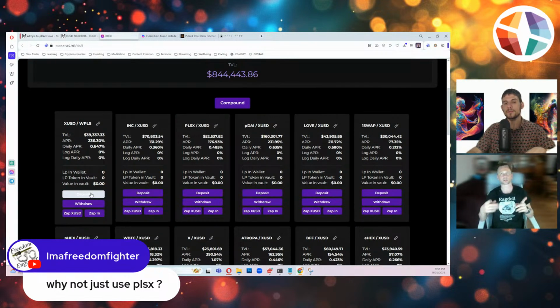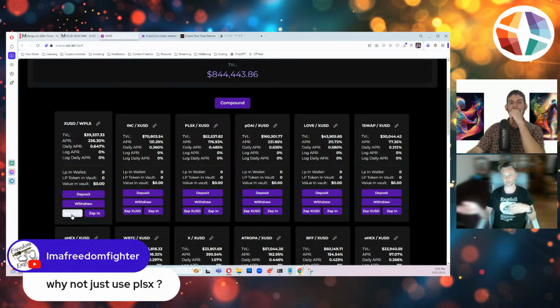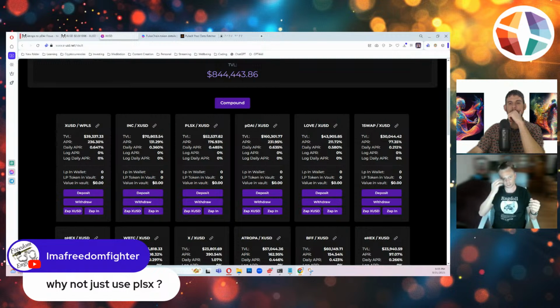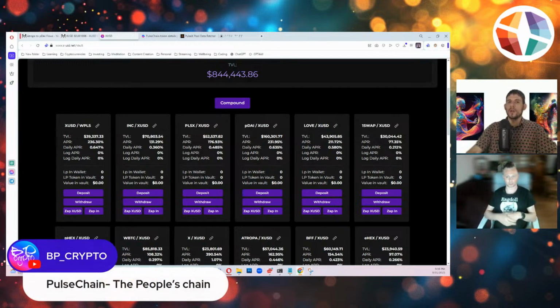Right. If you had a million XUSD, you would use the Zap button. What Zap does is sell half of it, make liquidity with whatever you're zapping into, and then deposit that token into the auto-compounding vault, which gets rewards and auto-compounds them for more liquidity, and sends you back the receipt token or vault token, all in a single transaction. If you were to do that by yourself on PulseX, you would have to approve both tokens, then add the liquidity, which is 3 transactions altogether, and then come back and deposit into the vault. So it takes 3 or 4 transactions and puts them all together into one, without you having to even do the math. You just put a number in and go.